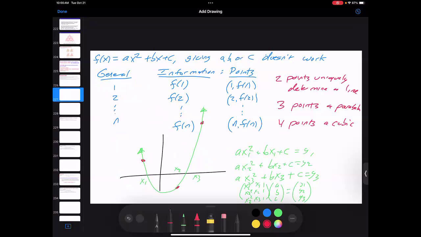And so as a nice extra credit, show that it is invertible as long as x1, x2, and x3 are distinct. So it is invertible if x1, x2, x3 are distinct. In chapter 3, they talk about the evaluation homomorphism, where you take a polynomial and evaluate it at a point. That's what we're doing here. I'm trying to give you an application of why you might care about some of the stuff we're seeing in the chapter.